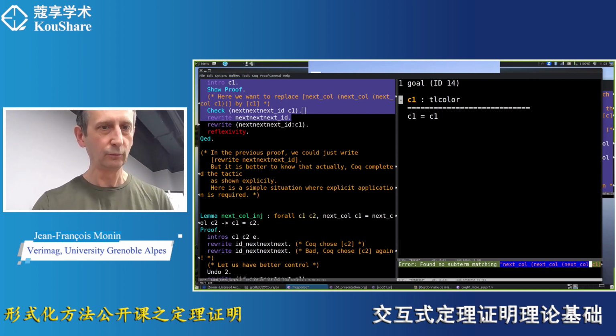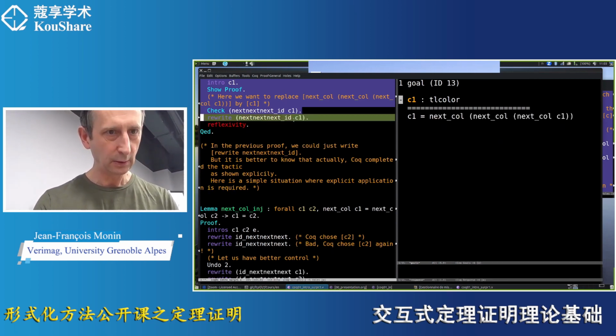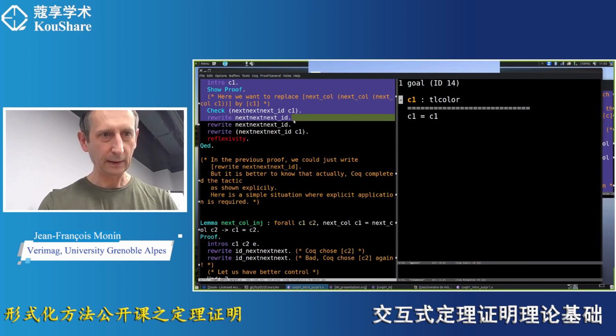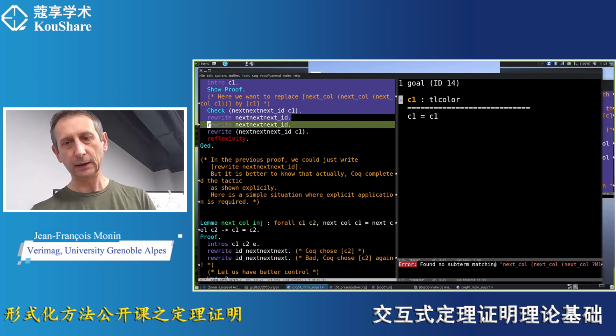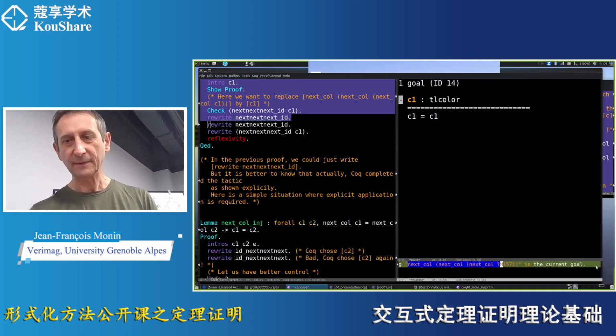Even if I repeat this one, I rewrite once, another time, Coq says something else: I am unable to find something which has this shape in the goal.